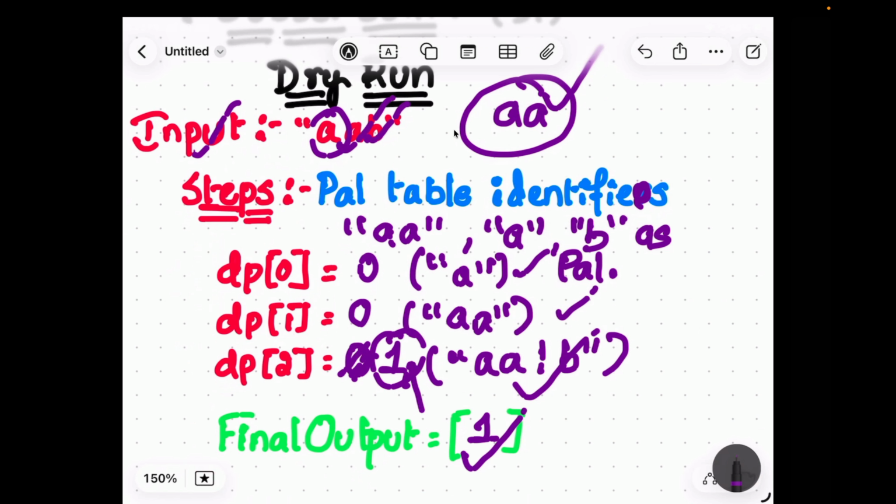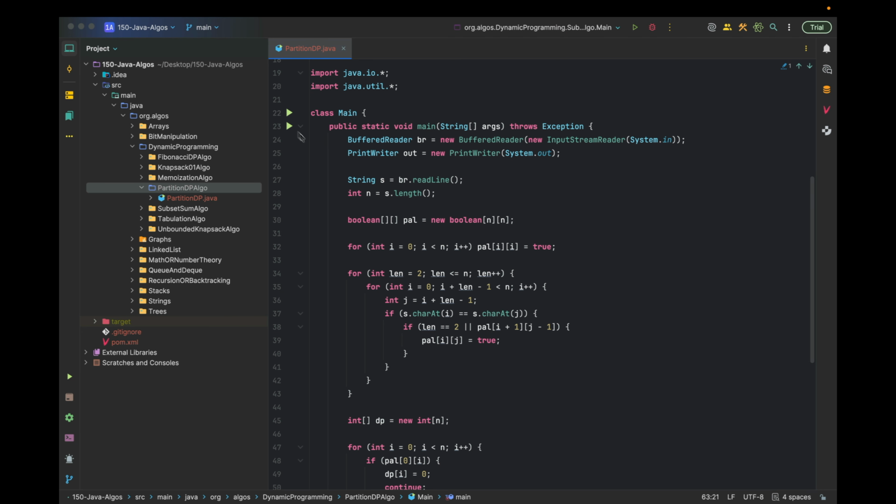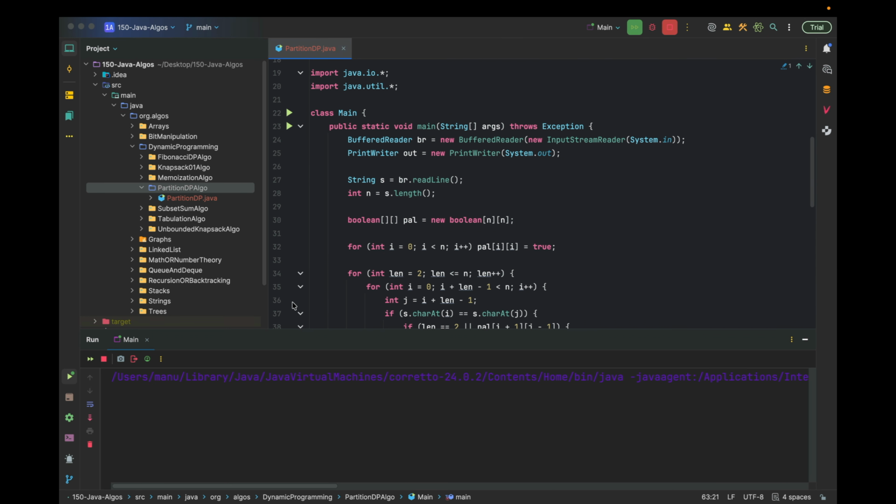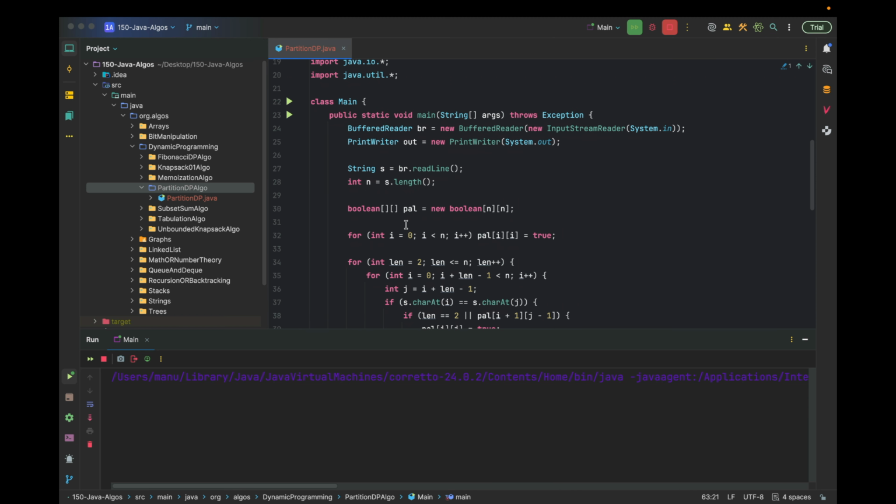First, let's run the code that we have written. So here I'll come to the code. So let me run this one. So we are not getting any output, right? We are giving buffer data dot read line. So this is not required. Instead, I'll just consider the string directly. I'll just go with AAB here, right? So let me do this and let me run the code now. So see here, the output that we are getting is 1. Yep. So we are getting the correct output.